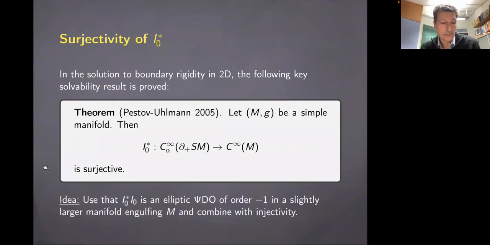It goes back to this sort of Guillemin observation that the normal operator I0 star I0 is an elliptic IDO of order -1 in a slightly larger manifold that actually surrounds your manifold M. So this is where the non-conjugate point condition, that people also call the Volcker condition in this case, comes into play. This is all fairly classical. Using the ellipticity of this operator, you can show that this map has closed range essentially. And then from the injectivity result of the X-ray, which I told you a little bit earlier is the fundamental thing that underpins everything, you can prove that this is actually surjective.